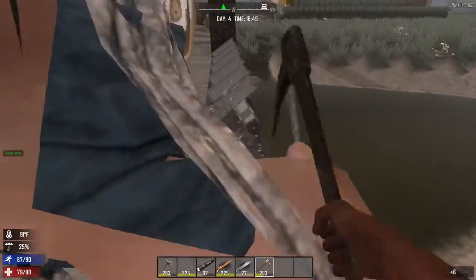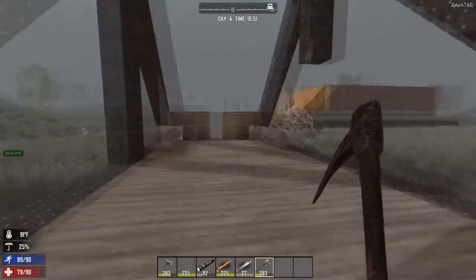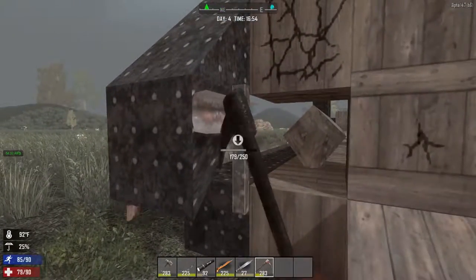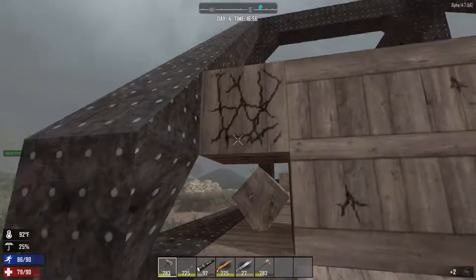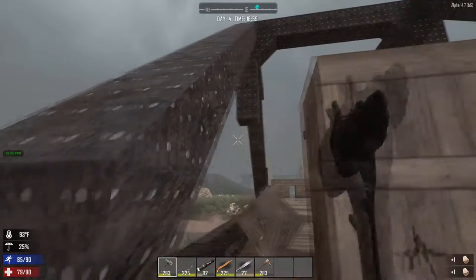Oh, okay. Good, man. I want to break the rest of this bridge, because that looked cool. Yeah, and we're getting so much for this. Guess what? We're going to be able to make tools, and we're going to be able to make armor.